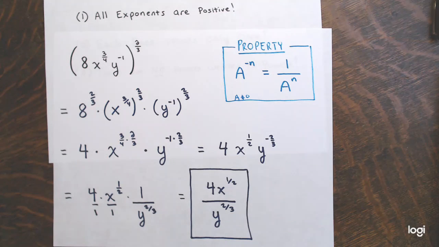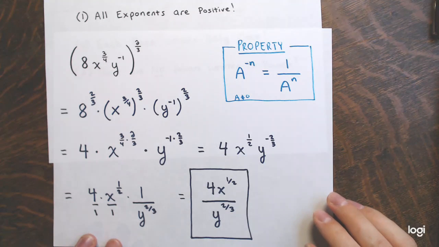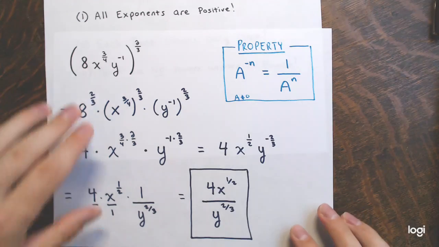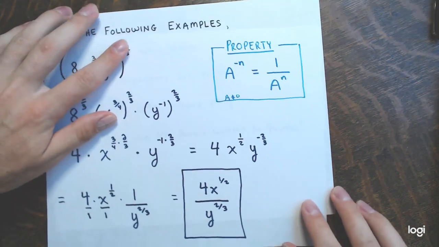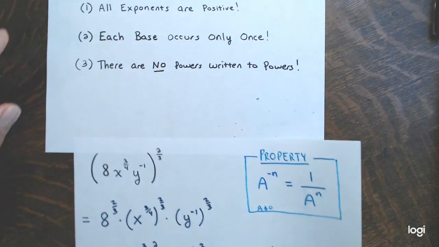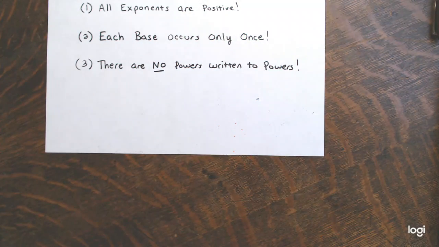Great. All right, and then the last couple, I have two more examples that kind of combine a lot of the properties. And in fact, I even have just one more property to show you. We've seen a product to a power, but we haven't seen a fraction to a power or a quotient to a power, and that's really the last one I've got for you here.